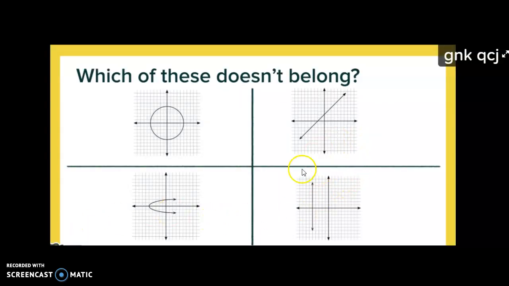On this one, you should be able to drag an icon. You are putting it on the one graph that does not belong. So think about what we did on the slide before this, right? The vertical line test. If your vertical line touches the curve, or the picture, more than one time, then it is not a function because that means that your x is repeating in that place.